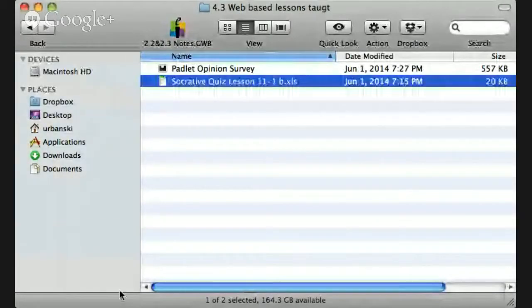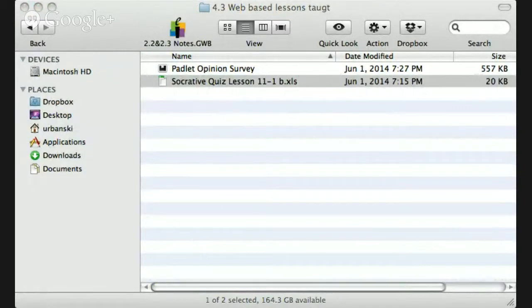I used Socrative.com. Have you tried that yet? I have not. It looks like this. I want to see if I can do this screen sharing for a second here. Let me end that. All right, what do you see now? Do you see just me again? I do.